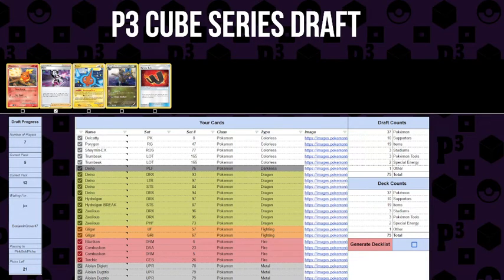Let's go. Oh, for the Pierce. Yeah, I like Pierce here. You can search for the Dark Hydreigon, the psychic one, and the psychic energy. Oh right, is it just any energy? That's right. Yeah.